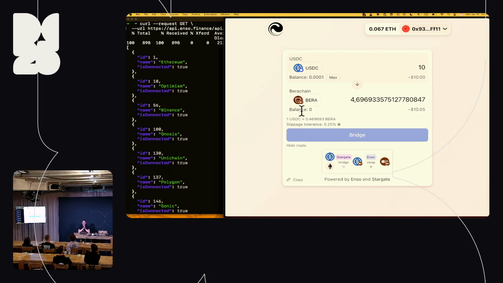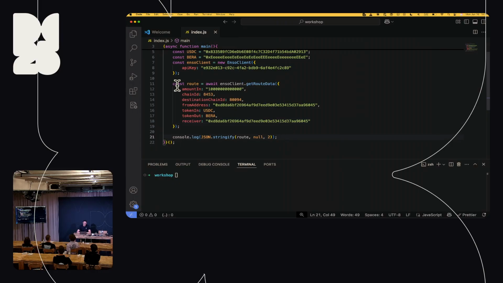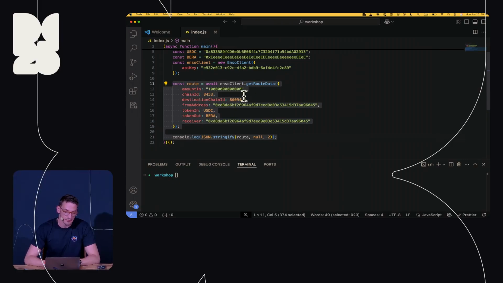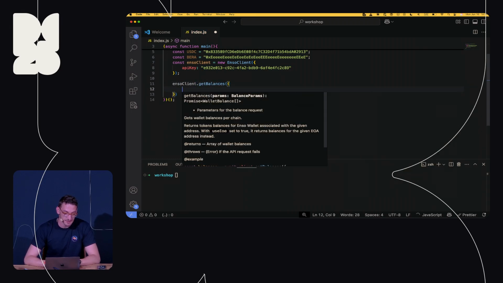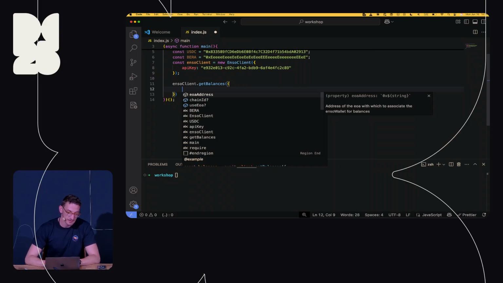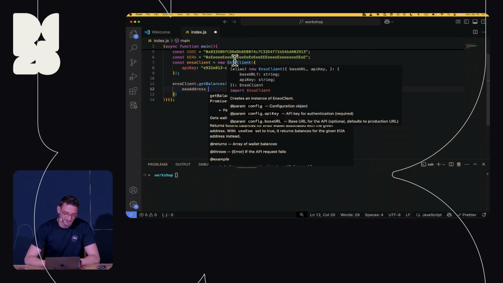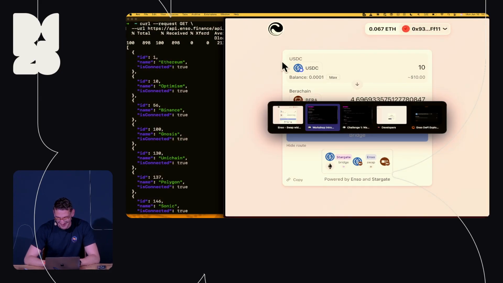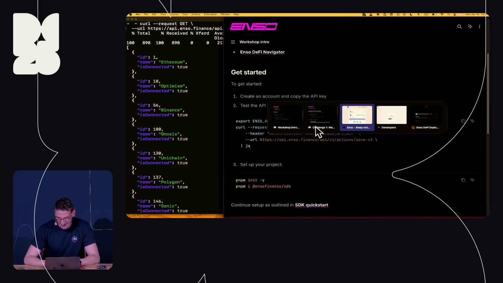There was a question? Yeah, does Enso have stuff for getting all the user balances of tokens, or do you use some other service for that? Yes. So the question was if Enso has something to get user balances. So I'll just delete this one and get balances. The only thing that you need to pass is, well, the EOA address and, yeah, I deleted it. Let me come back and pick it up again.